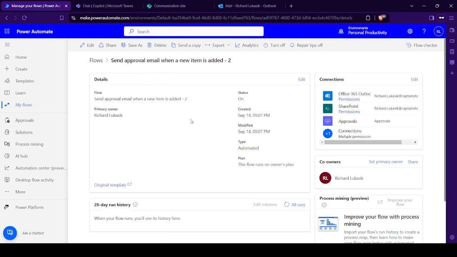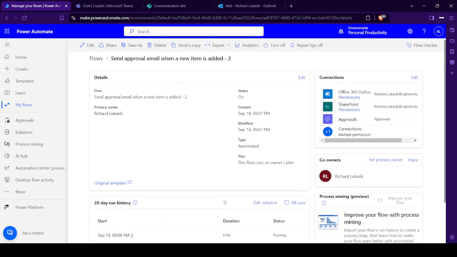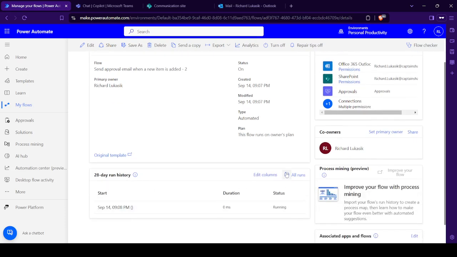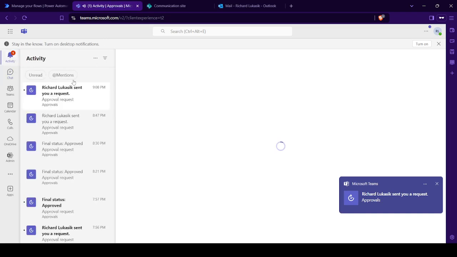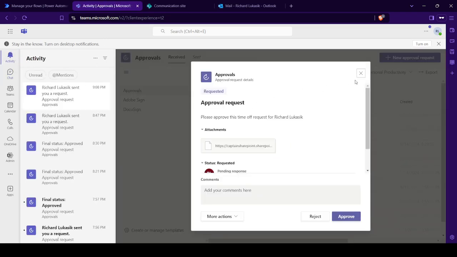So it's going to send an email with the approval in it, but we could also do it from Teams, and we can do it from here as well. So let's go ahead and see if this is, it's finally running, good. So we'll be hearing some dings in a second. So in Teams here, you can see I just got an approval request.